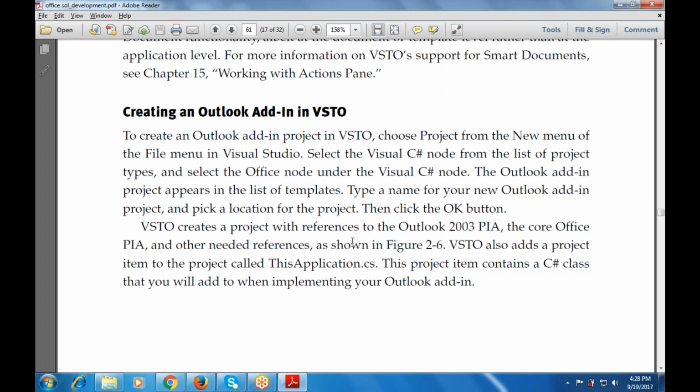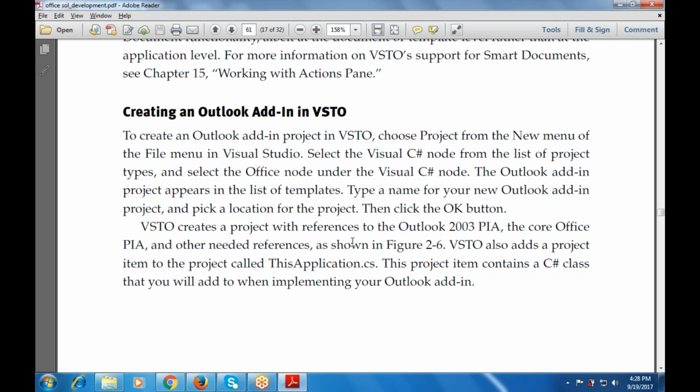This project item also contains a C# class that you will add to when implementing your Outlook add-in. While implementing the Outlook add-in, this will be given as the main project. Whenever we use a C# class that is implemented with this, the coding will be given in a .cs file, that is the source code.